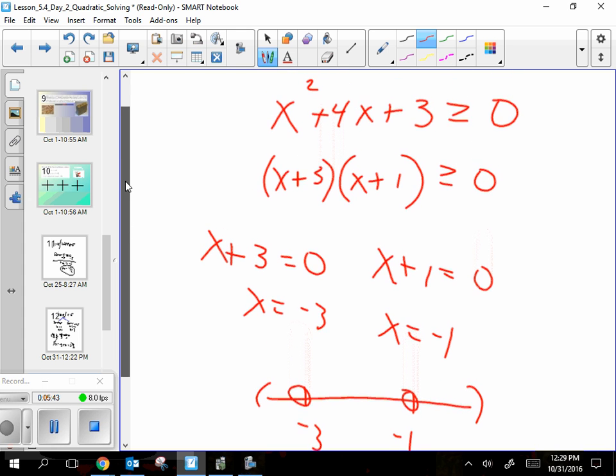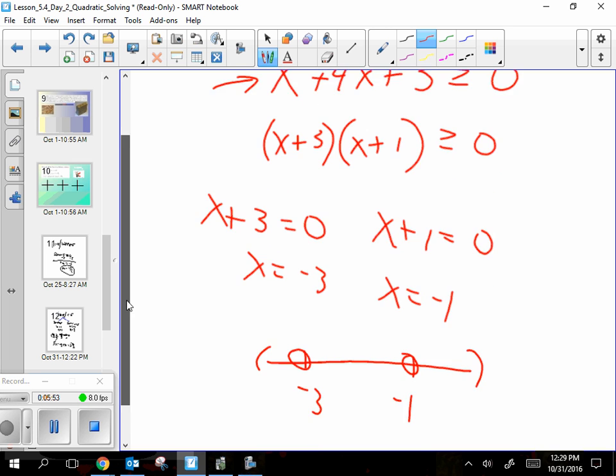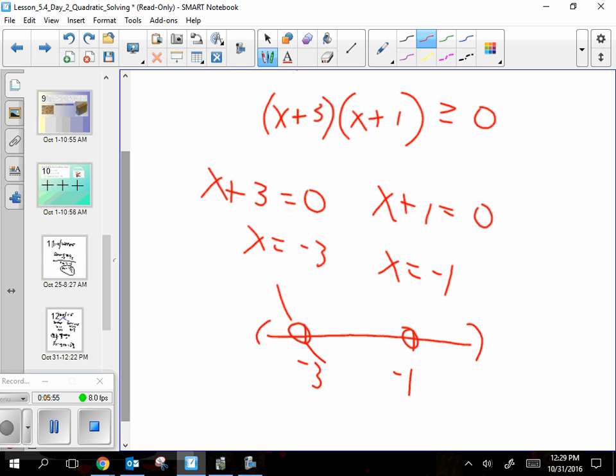Is this or is this not a U shape? It's a parabola. There's no negative. It's a U shape. If it's a U shape and these are the x-intercepts, the roots, the zeros, do you get that it would look something like that? Okay. So then the question is, where is this green line below, above or equal to 0?